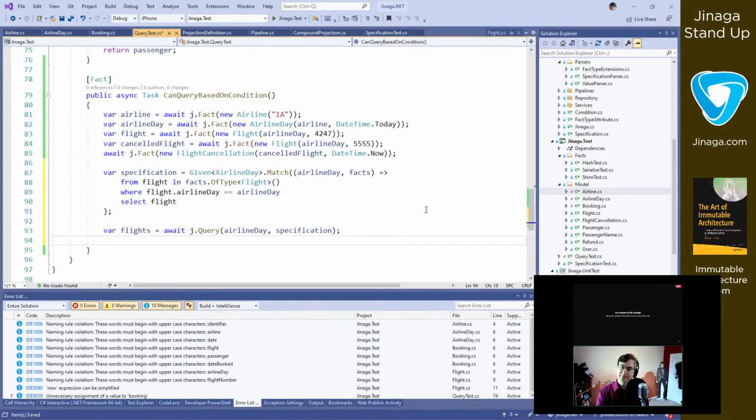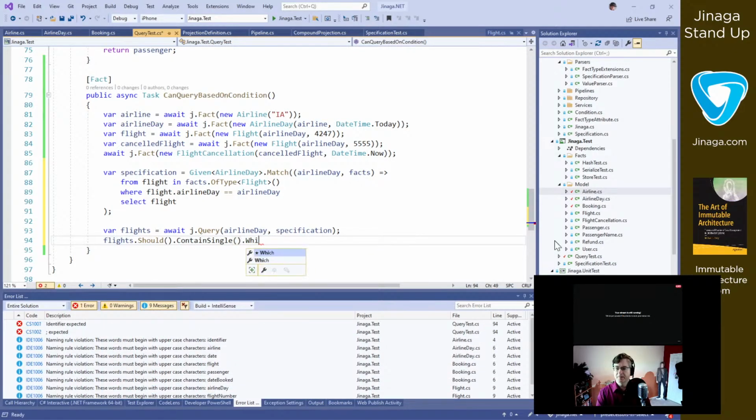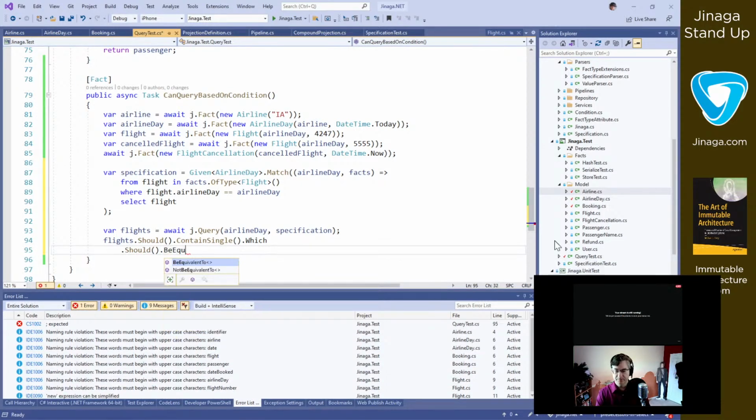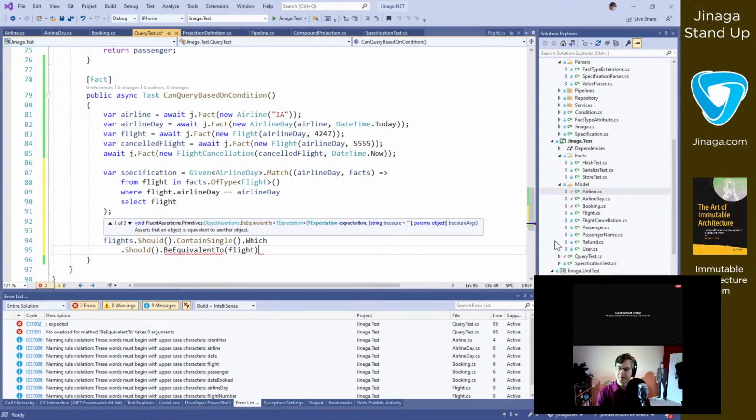So I've got some flights. What I want to eventually end up with is just this one flight right here. So flights should contain single, which should be equivalent to this flight right here.